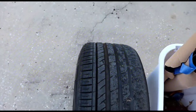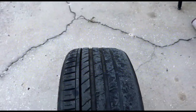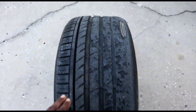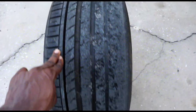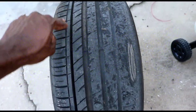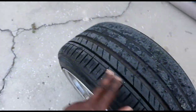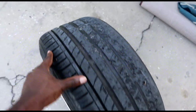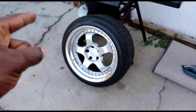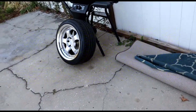On the other note, let me show you guys why I hate running all that stupid ass camber. I just got these tires a few videos back, not that long ago, and I'm already showing metal. Look at that, -6 degrees. I only did a skid for maybe 30 seconds, and this tire is done. This is aggravating. So this is why I'm doing all this, to get rid of this stupid camber. Just so dumb. So that's my rant. Don't run negative camber on the rear like that, guys. It's just dumb.